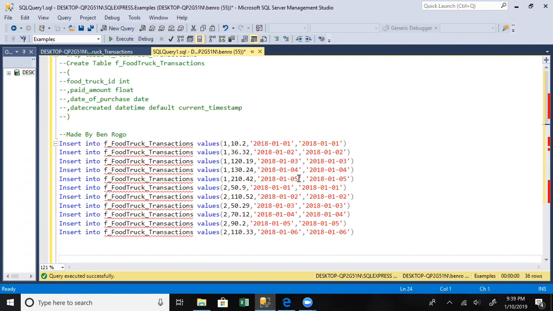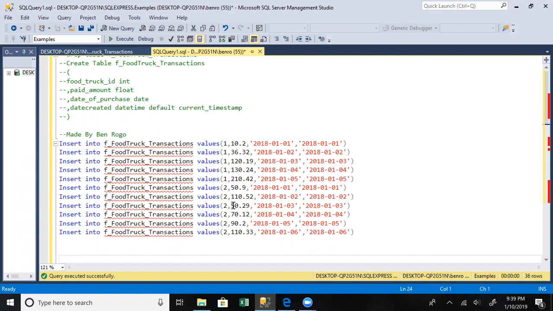Again, this is a really simple table. You'd also have, in a real fact table, a lot more IDs, probably to describe the type of food truck, locations, etc. But this is just to show the problem of finding a rolling sum. So how would you do this? I want you to take a moment and think about how you would find a rolling sum.